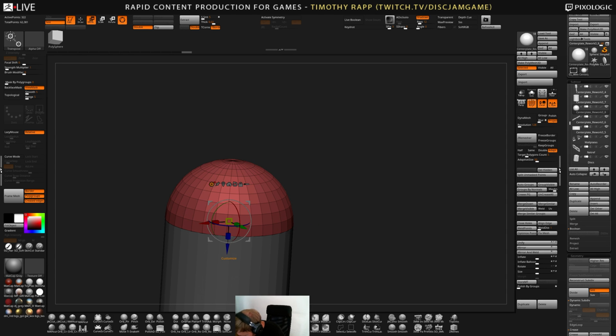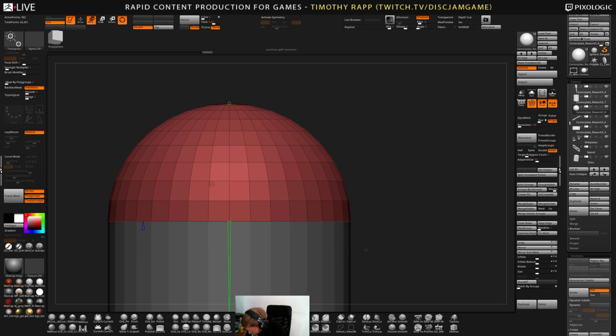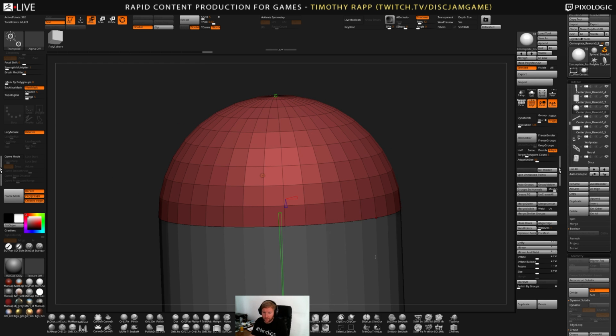I believe because I remembered. It's 36. Get in there. There we go. It should line up exactly with the other geo because it had 36.